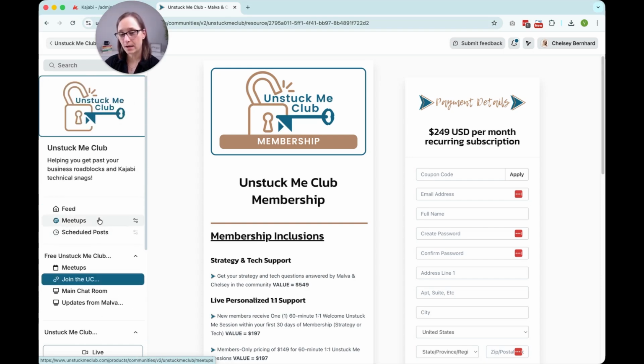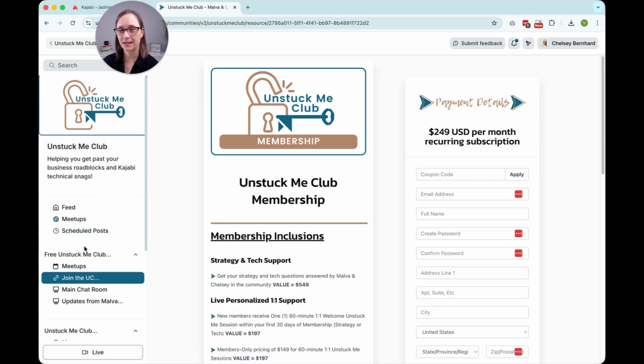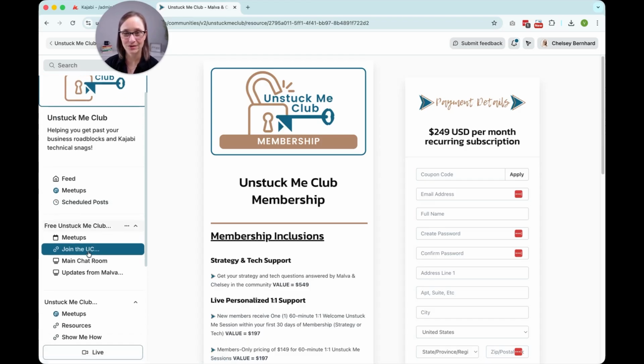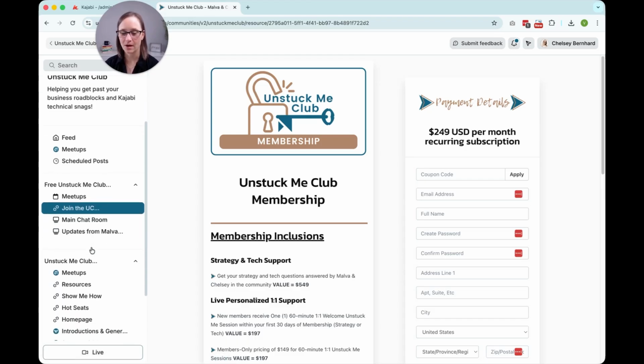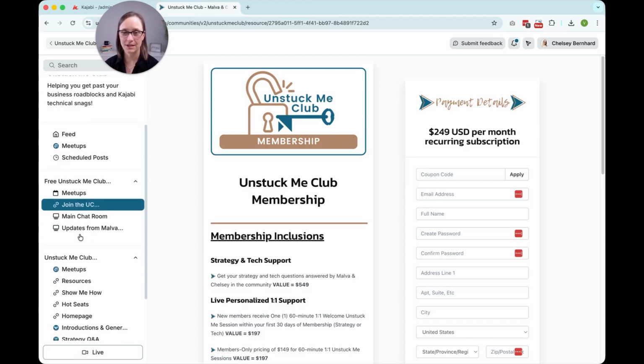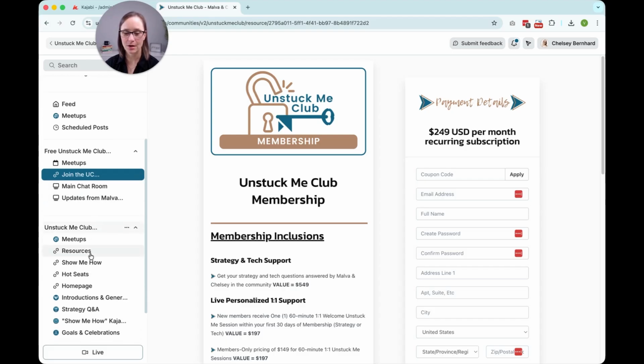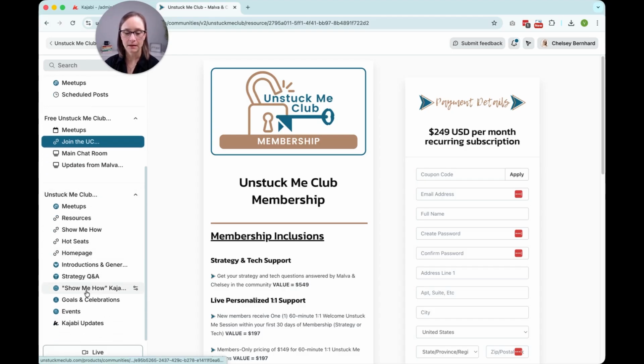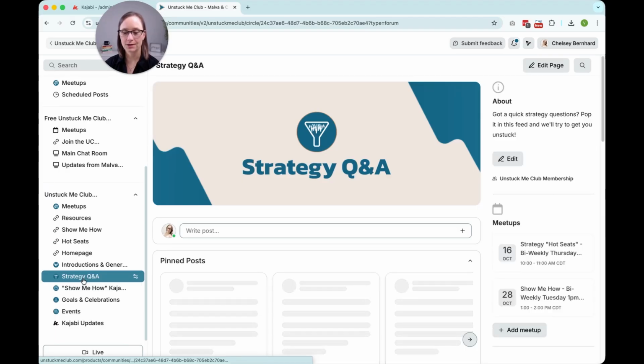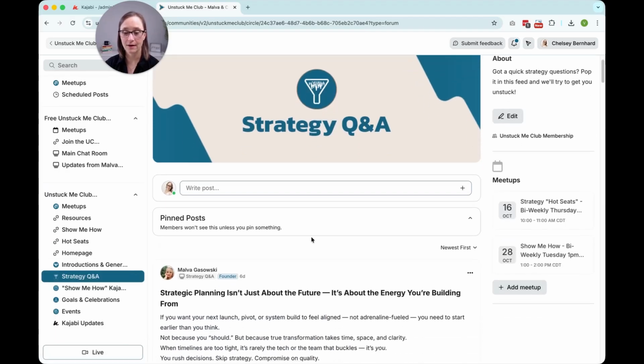Now, there is one issue that we definitely have seen as members of the Kajabi community while trying to figure out all of the great features that they have in here. One big issue that we noticed is if somebody, for example, is in the strategy Q&A area here and they make a post asking about something to do with Kajabi tech, so it has nothing to do with strategy, but they posted it in this circle here.